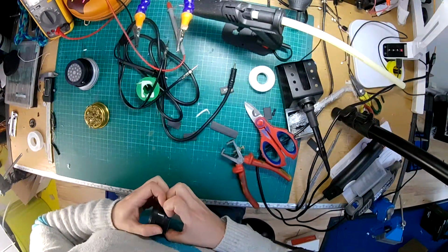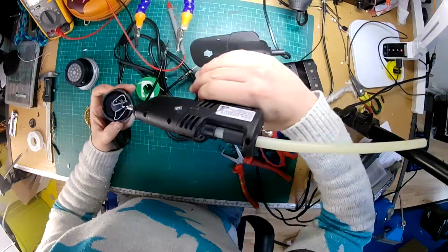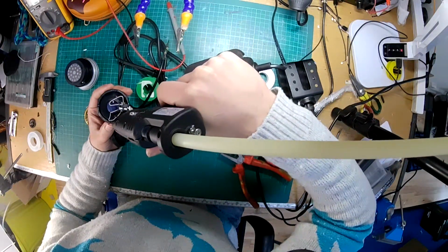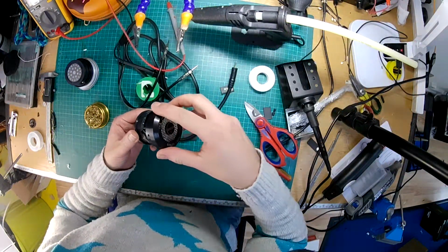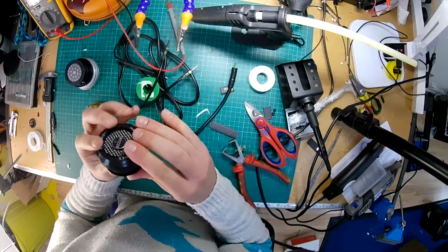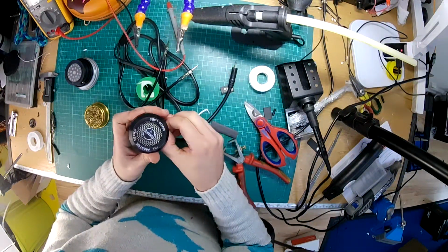No, I shouldn't push these together there. I don't want them to come apart again now. Oh, I'm going to have to heat this one up to get it. No, we're there. That's a bit to support the socket. And then a bit around the edge. Obviously you need to get your glue gun really hot so that it stays molten while you put this together. There we go. Right, so that's 2 ear cups resealed.